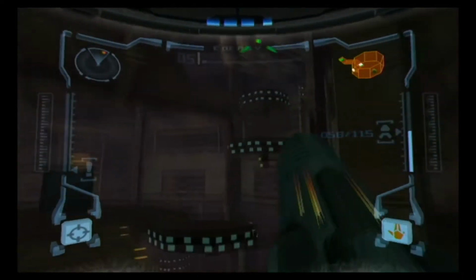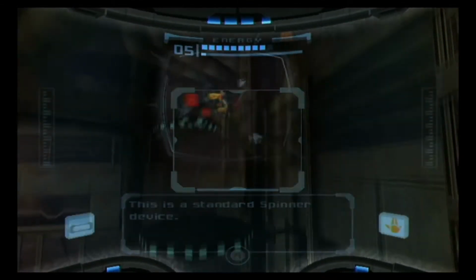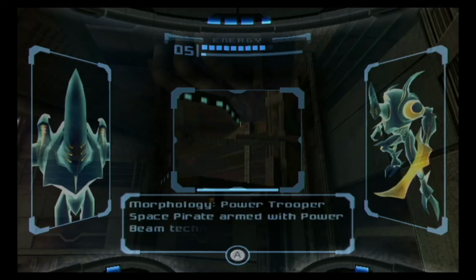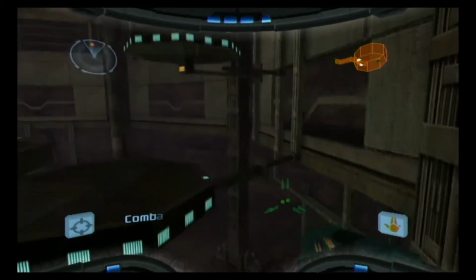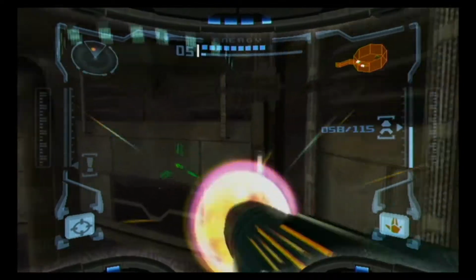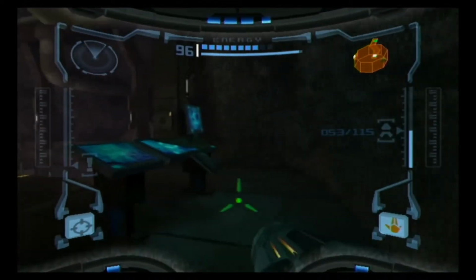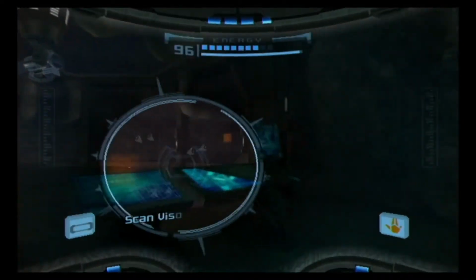So, they know we're here. However, our new friends up here... That is a spinner, not what I was trying to scan. This is probably the worst of the pirates. This is a power trooper. The power trooper is only weak to the power beam. Unfortunately, the power beam is also the beam that has the least amount of combat prowess. It's the weakest beam. However, one super missile will knock him on his butt.